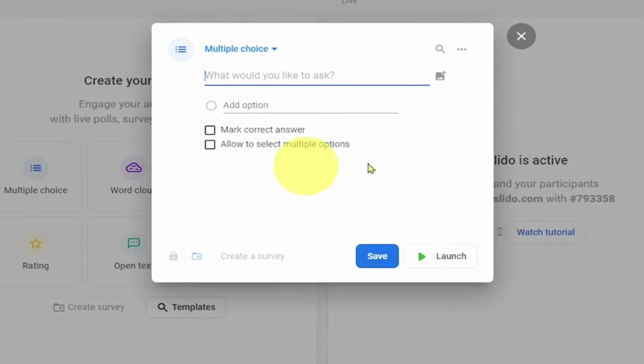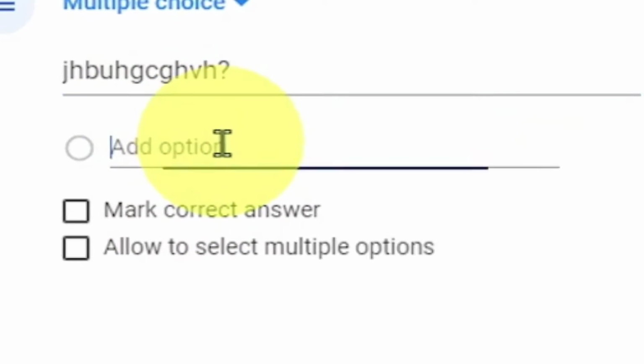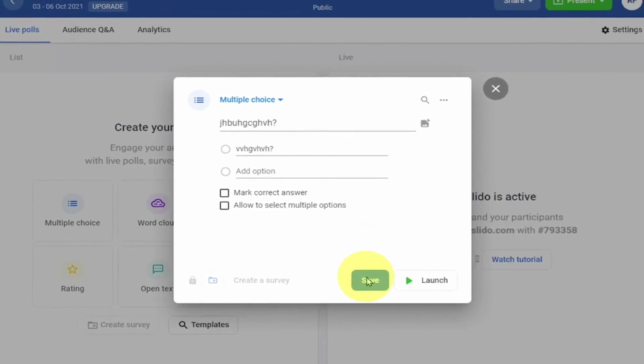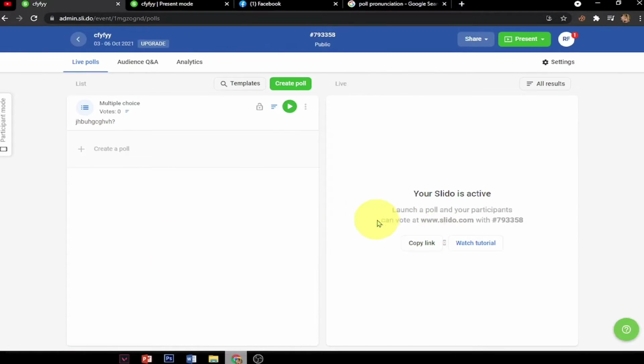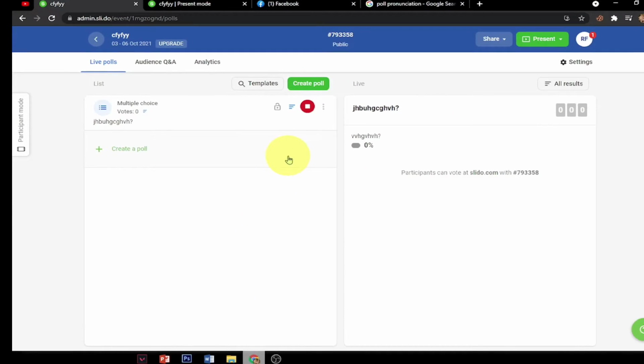You can write your question here and add options, then save. To make the poll go live for your audience, click play to activate it. You can choose whether or not to display the results, as well as whether to keep the voting open.